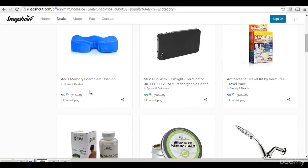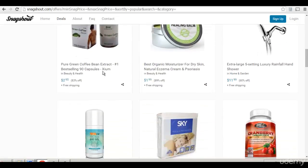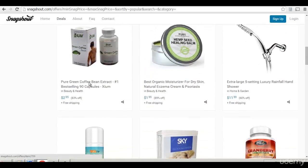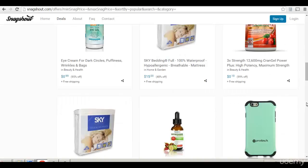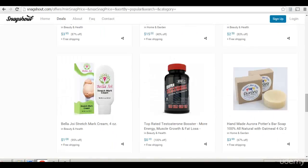So, the people that try to make it too high of a price don't have that great of results. But those that give it like 80 or 90% off, I bet you they get rid of a lot of these products, because you're giving people a really good deal. They're getting a product they can use for like $2 or $3, and in exchange, all they have to do is leave a review. Okay, so these are great sites to use. I highly recommend them. I've used them before myself, and they're great.